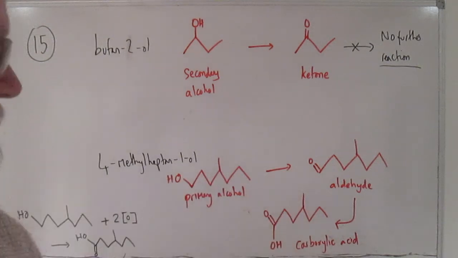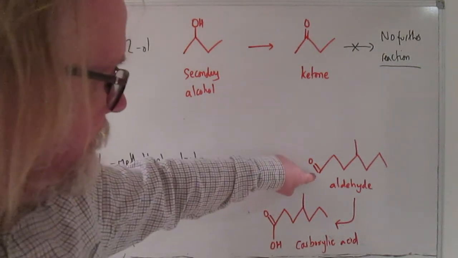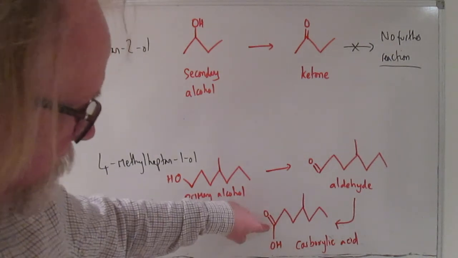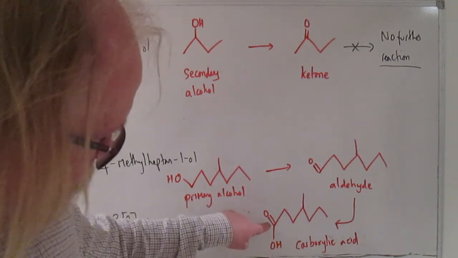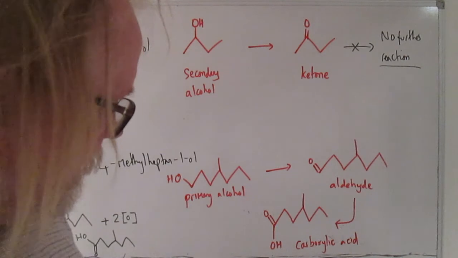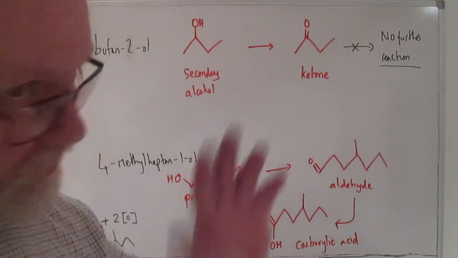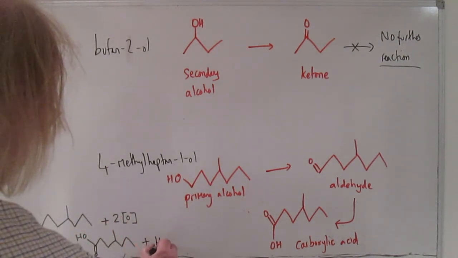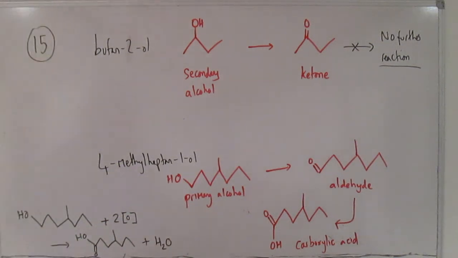But in this second stage of oxidation, you can see that all you're doing is adding in an oxygen. In effect, it just tucks an oxygen in between the carbon and the hydrogen there. So there's no loss of hydrogen, no more waters are formed. So you've got to remember that, because you don't want to have to figure it out like that on the day, that you need 2 moles of oxidizing agent to go through to the carboxylic acid, but you only get 1 mole of water formed as a product.